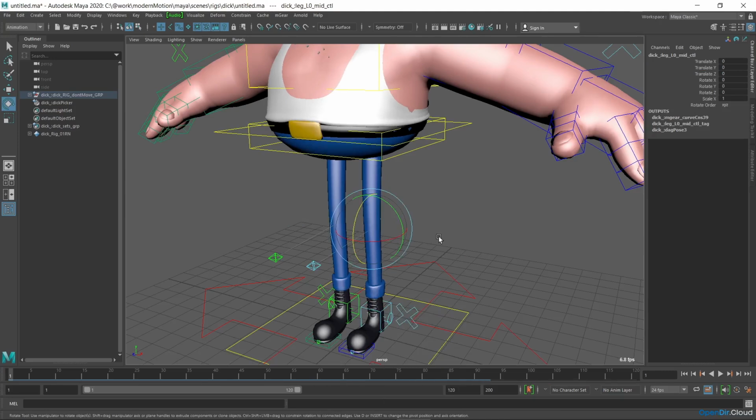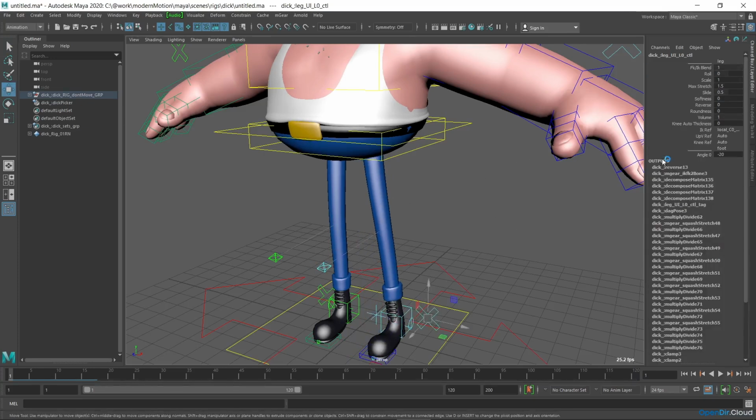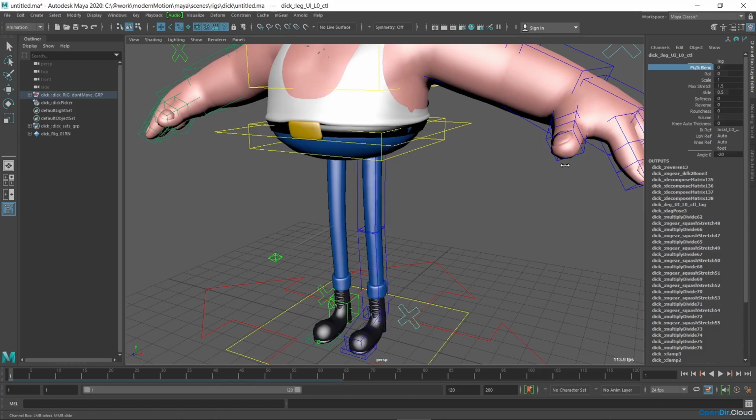The leg can also operate in direct kinematics mode. If you look at the attributes of the leg and on the host, we see the FK-IK blend parameter. It allows you to switch smoothly between modes. If the attribute is equal to 1, then the leg operates in IK mode. If it's equal to 0, then it operates in FK mode. Joint position blending takes place between 0 and 1, between the FK and IK controllers. In extreme values, the controllers of the opposite mode are automatically hidden.